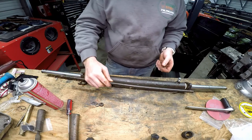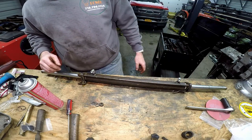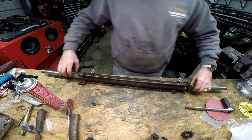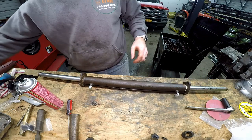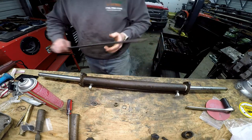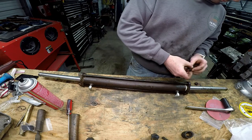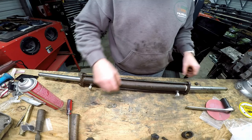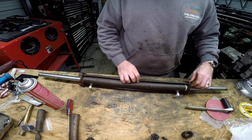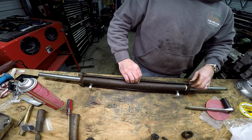All right, so once you got your parts back in, you're going to want to take your threaded rod and just feed it back through. Flip it over, do the same thing for the other side. Now I'm not putting the lock washers on here yet because I just can't fit them on. Seals need to seat before that'll happen. So I'm just going to start tightening this up. And we'll see what happens.